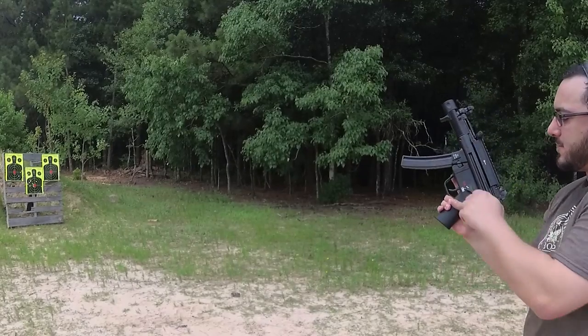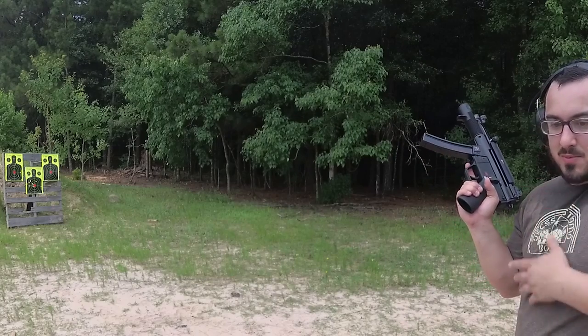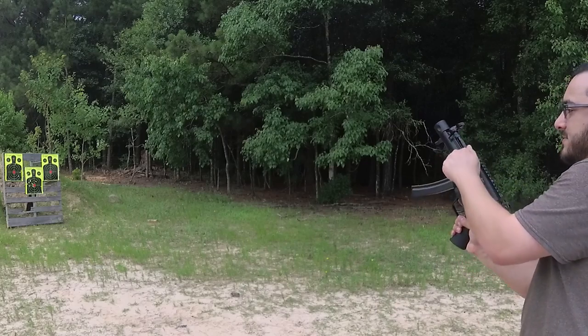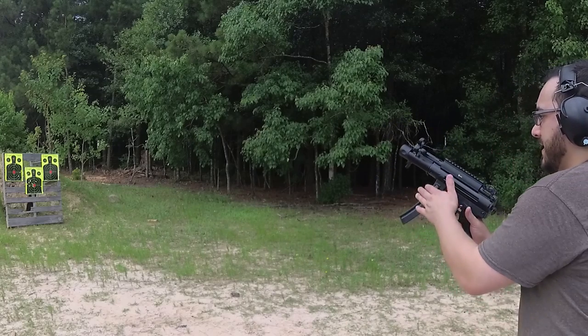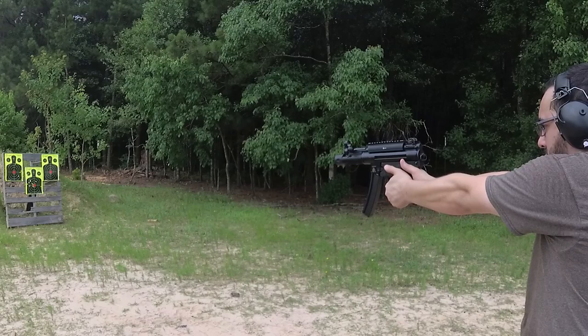So I'm going to shoot with a standard pistol grip because HK says you can do that, and they show pictures on the website of people doing that. So we're going to show how cool that looks. So there we go. We got it hot. We're going to switch the safety off, and we're going to shoot it like a handgun at that far right target.